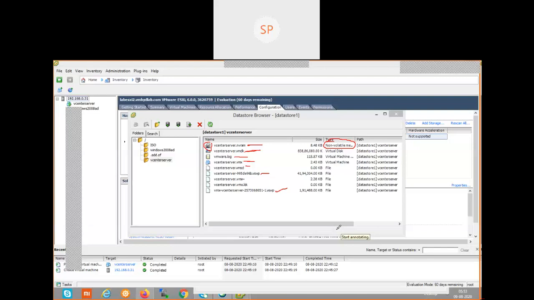There are other files that come into the picture, snapshot files. What are the snapshot files, what are the Redolog files, all those things come in a later picture. Okay, these are the basic files. As soon as you create a virtual machine and power on, it is going to create this many. Whatever action happens, that information it is going to store in the vmware.log file. In the respective virtual machine folder, it is going to store all the log files.